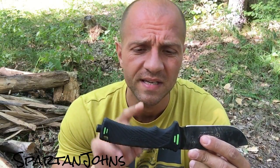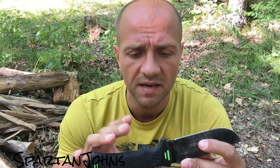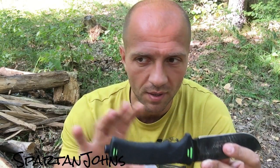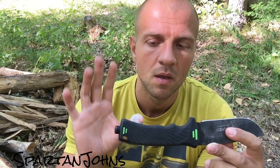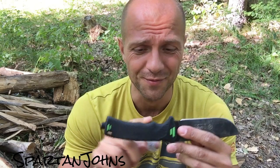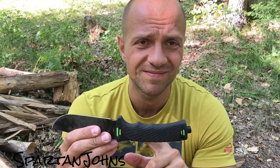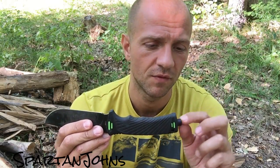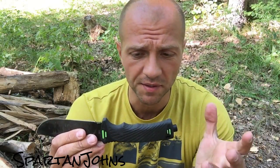The handle is a bit narrower and a bit thinner than I would have thought. I never paid much attention to it or tried to figure out how narrow and thin it would be from other videos, but it seemed a bit thin and a bit narrow. However, due to the grippiness of the rubber, I like it. It's very comfortable. Now, this one has a full tang going through to the pommel. That's good. Gives it extra stability.